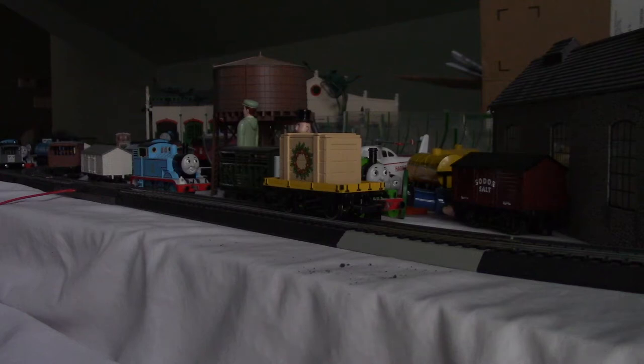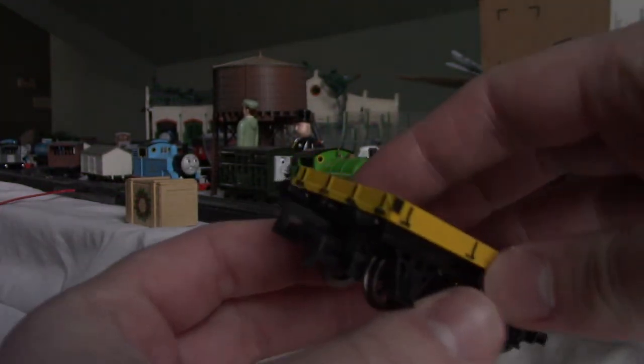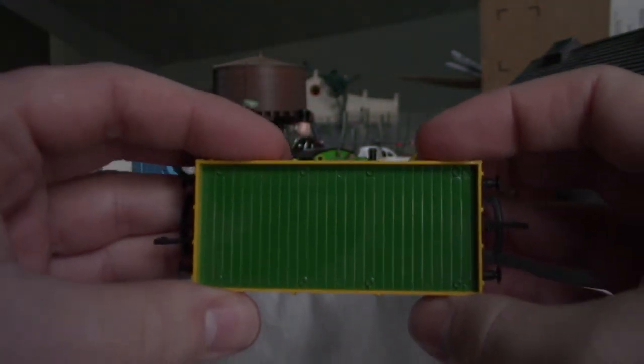This is one of the Christmas rolling stocks released in the Thomas's Christmas Express set. As you can see, the flat car is yellow with some black details. Here are the buffers and hooks. Here's the opposite side, the front and back, the wheels, the bottom and the top, which is green. And this Christmas crate right here has a wreath, and it looks pretty good.